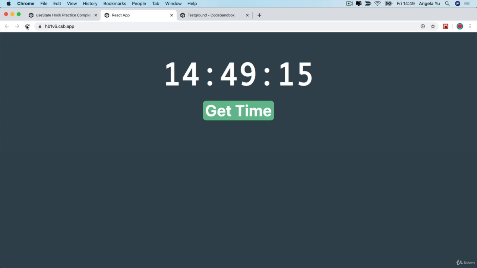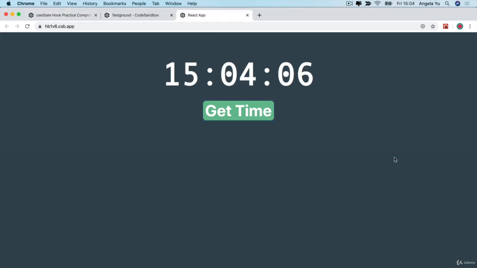Notice how when you refresh the app, it loads up the time in the h1, but every time you click the Get Time button, it refreshes the h1 to show the latest time at the time when you press that button. And you can press it every second for it to update, more or less, but effectively, this is what you're aiming for with part 1 of the challenge.